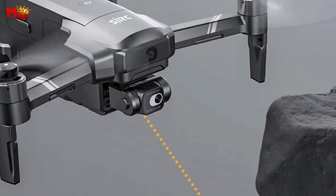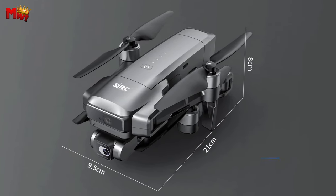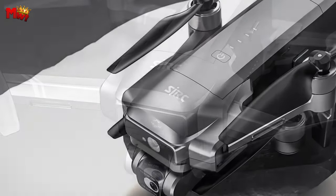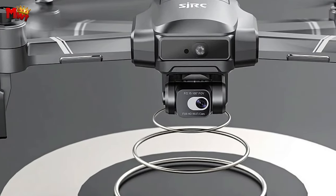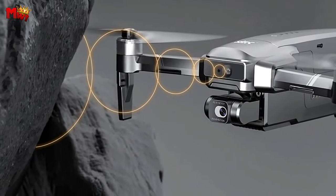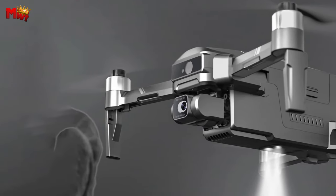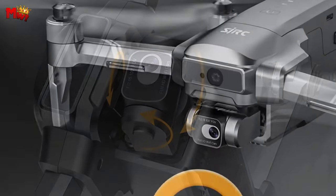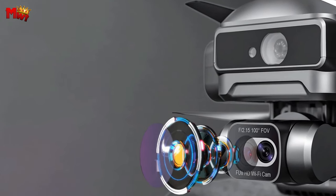Unlock creative possibilities with the fixed point surround feature, enabling you to easily set the desired radius using the intuitive control panel and let the F-22 find the center of the surround. Should your F-22 venture far, utilize the aircraft retrieval function by tapping the GPS signal icon three times to access the map interface, revealing the precise latitude and longitude of the last known location. Share your breathtaking aerial photographs with ease using the picture and video sharing function. Capture every detail with the F-22's HD wide-angle 100° adjustable camera, and enjoy extended flight sessions with the 11.1V pluggable intelligent lithium battery.